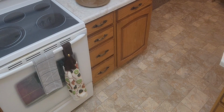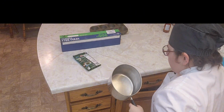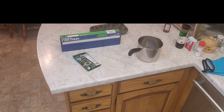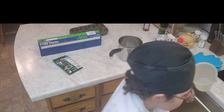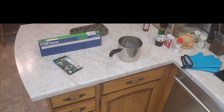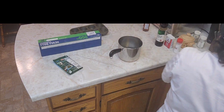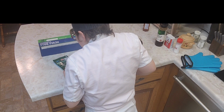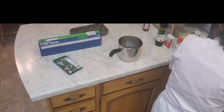So in the meantime, we're going to mash potatoes. Okay, what it says to do, it says 2 cups of boiling water. We're going to measure 2 cups into this pot here. Okay, and then let's see what it says here, just to be on the safe side.